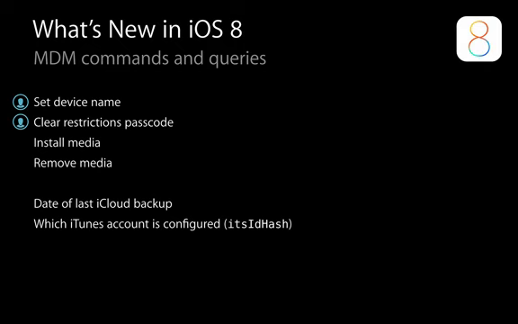Now you can send an MDM command that removes those settings and allows the MDM server to configure its own settings. We've already seen the new install and remove media commands, as well as the query that allows you to ask which iTunes account is configured on the device via the iTunes Store ID hash. But it's also now possible to query the device to ask when it last backed up to iCloud.